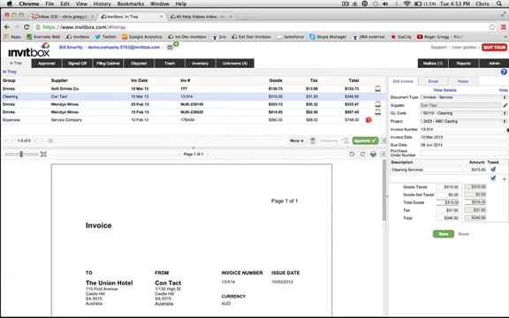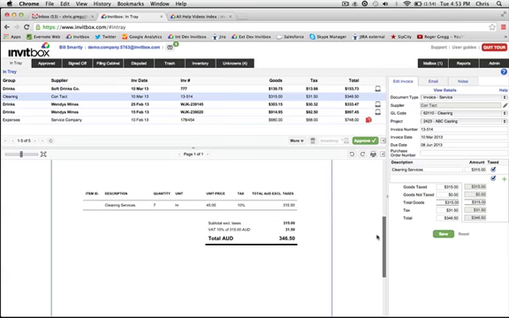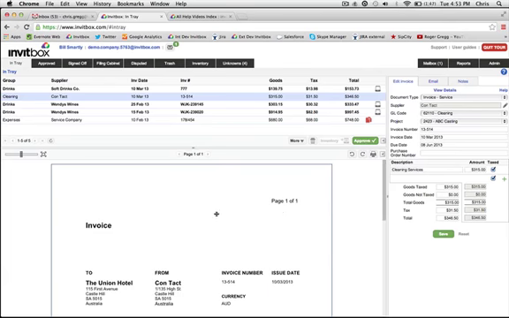Then you have panel 3 on the right hand side, and you'll notice panel 3 is where all of the relevant information from that bill has been extracted. So this is really the important panel where you want to check and validate that the information in here matches the information actually presented on the invoice image.